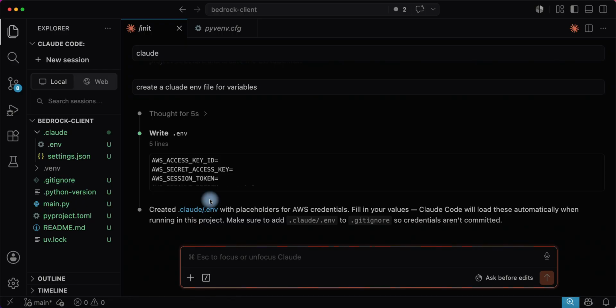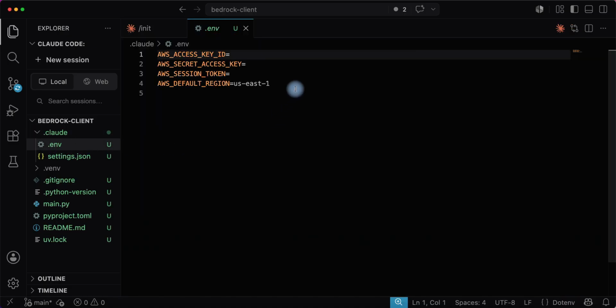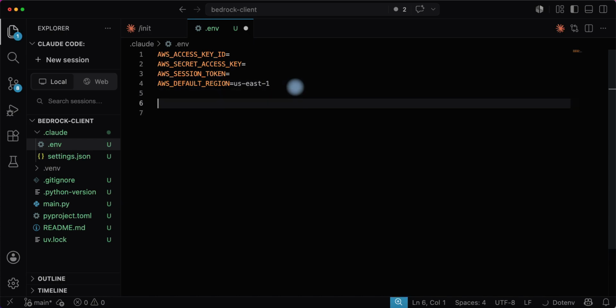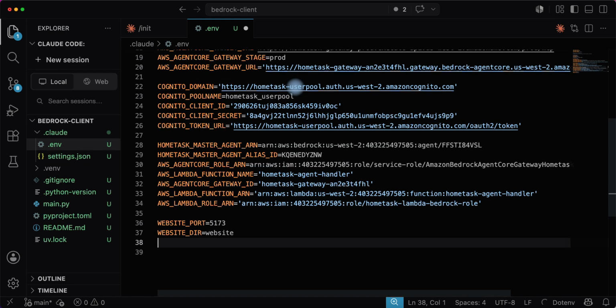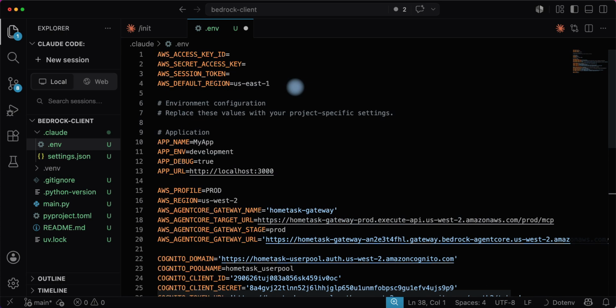Okay, now, I don't really need these keys here because it's going to look at my credentials. Let me click here. What I want to do though is put a couple of variables in here from my previous project.